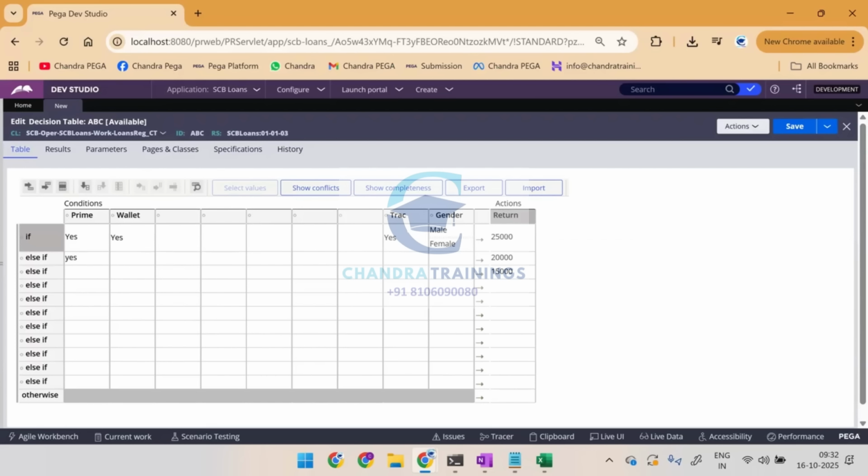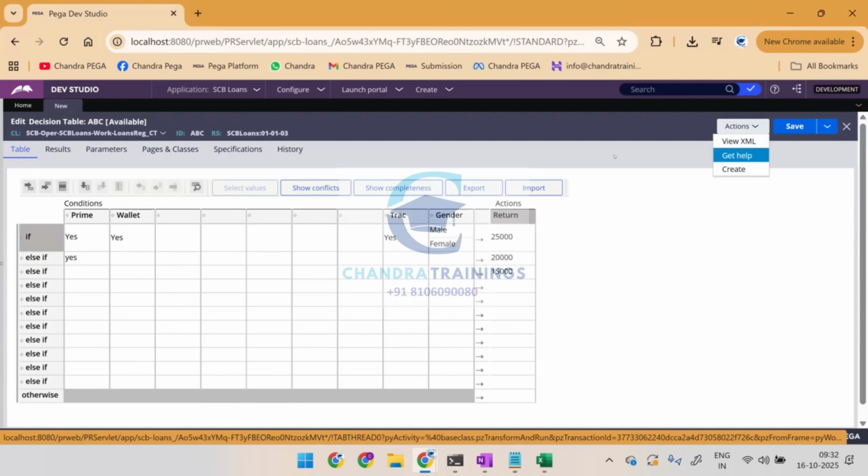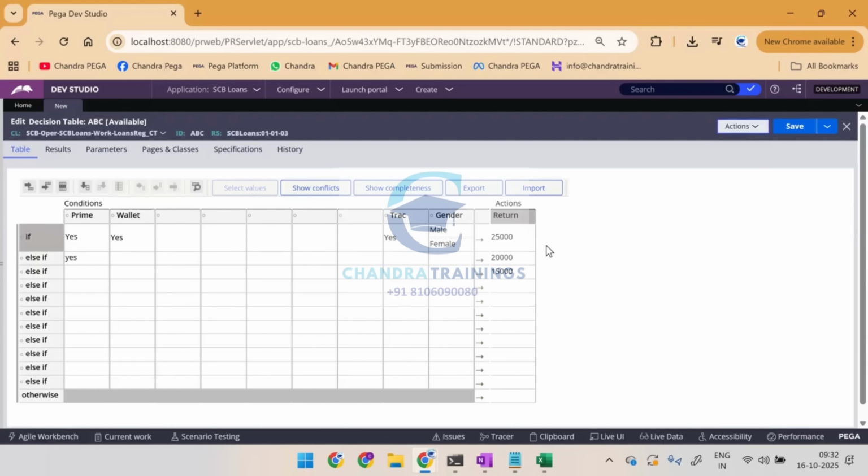Okay, fine. So once a rule is saved, you'll see an option called delegate. Whenever you are delegating this rule, it will ask you for the particular access group. I'll give something like manager access group or users access group. Whoever is part of that access group can access this decision table. Consider I'm the bank employee now, and this particular rule is delegated to me, where I wanted to change the price to 26,000. Okay, so if I change the value and save it, okay, fine.